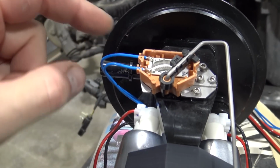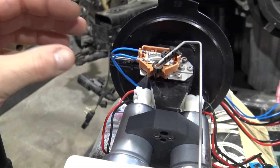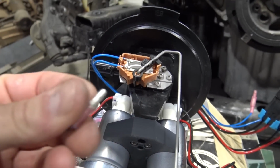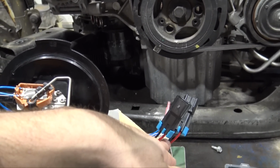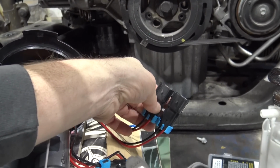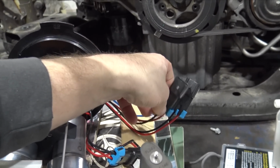You can see that it's nice and soldered on instead of having butt connectors, because there's just too much that could happen with butt connectors in a fuel tank, and I didn't want to have any issues. And this is just a lot cleaner, because then you don't have a bunch of things that clip into each other. All the stuff on the top, you can see it's separate like this. I'm going to do the same thing. I'm going to put it on a plug. These two are already on a plug. I might leave them on these connectors, but I may end up just putting them into a factory connector, because the Durango Hellcat had 2 fuel pumps and it could power both of those pumps with no issues.